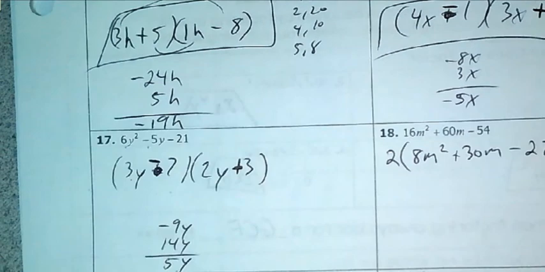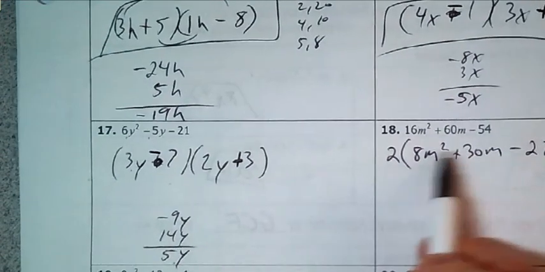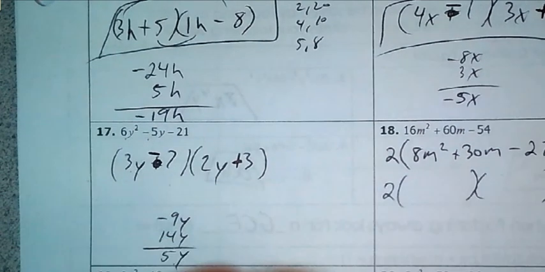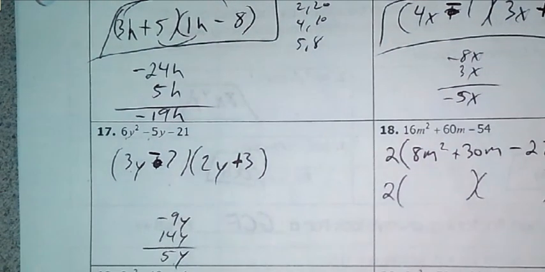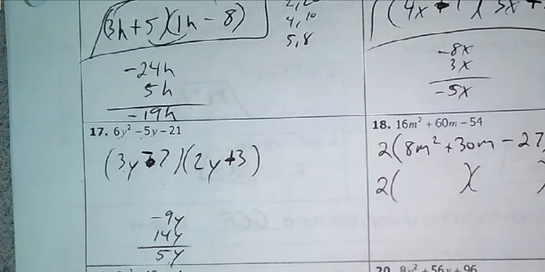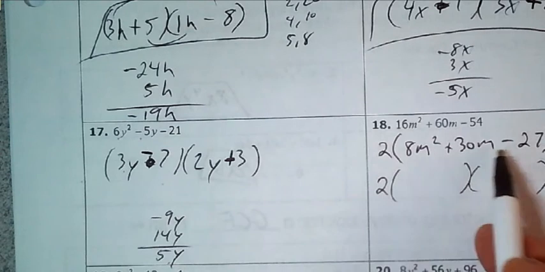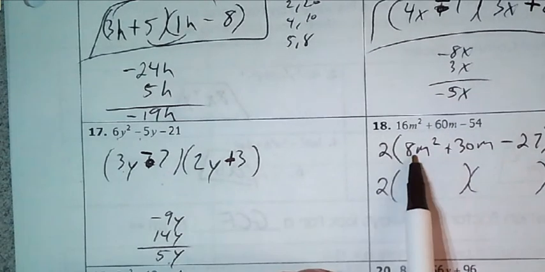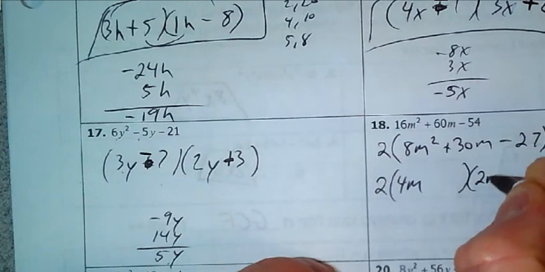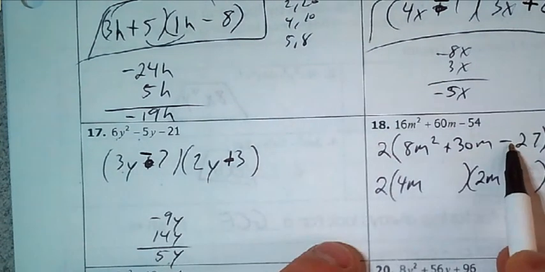All right, now, this part is going to be factored. We're going to bring the 2 down, then we're going to do our 2 sets of parentheses. So we checked for the GCF, and there was a GCF. So we factored it out by division. Now this part is left. Now we want to choose the factors of 8 closest together. 4 and 2, good. All right, now the last sign's negative, so I'm going to do positive and negative.